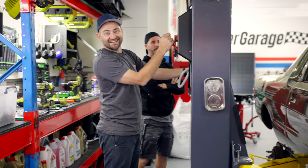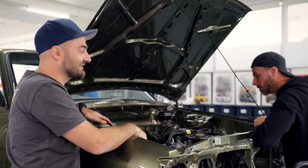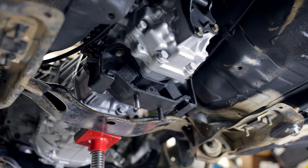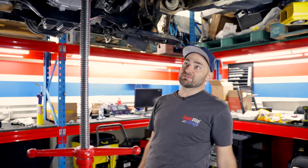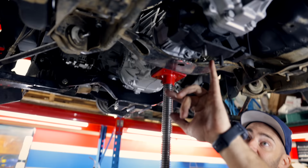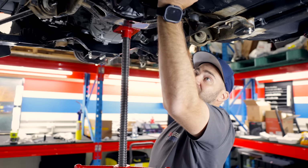It's in. Now I've got to make a gearbox crossmember and heaps of other stuff from scratch, but we couldn't do that until it was mounted. So now it's mounted. So thanks to Dave's awesome lift kit that he's put heaps of time and effort into designing for the Brumby, the engine fits perfectly, just buys us a bit more space. At the back though, we do have to make a crossmember and adapt the original mount to fit onto the Brumby crossmember. There's a few different ways to do this, but the easiest way is just to make a plate and reinforce it in through there. There's actually not a lot of weight on this, like I can lift it by hand. The engine mounts plus this mount sort of take the majority of the weight.